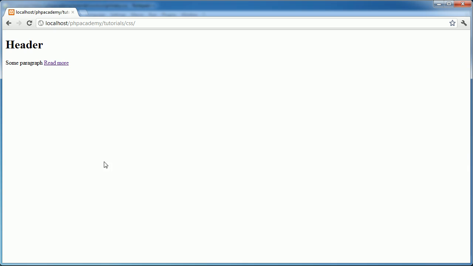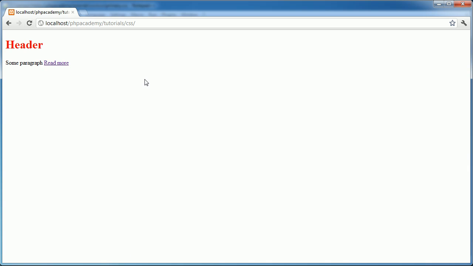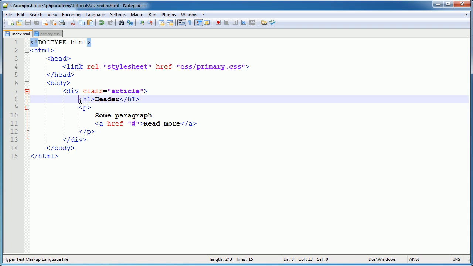So what I'm going to do is, let's look at our current page. I'm going to make a dramatic change to this header just so we know that it's changed. So I'm going to just colour this in red. So let's refresh. You see that the header is now red, so we've targeted the H1 inside of article. Now this is called a descendant selector. The H1 descends from article, but it doesn't matter where it descends from.